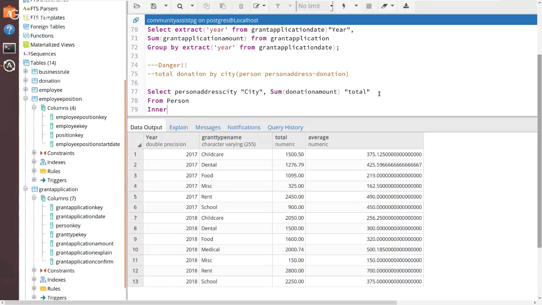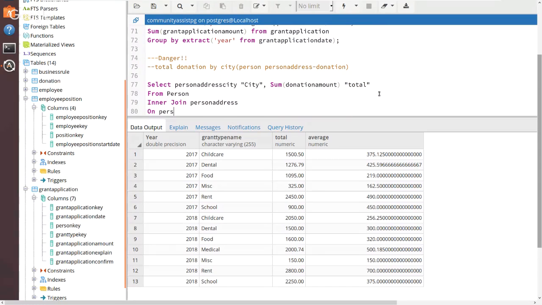I'm going to do an inner join on person address, so on person dot person key equals person address dot person key.